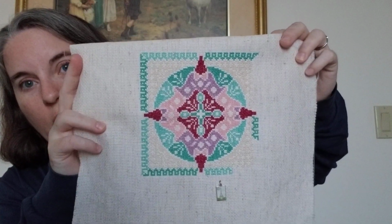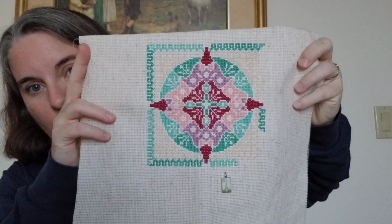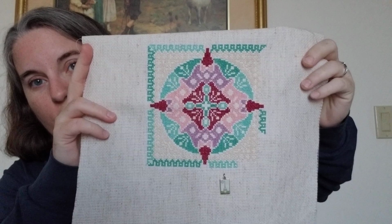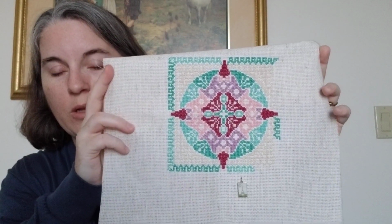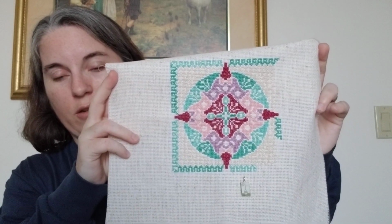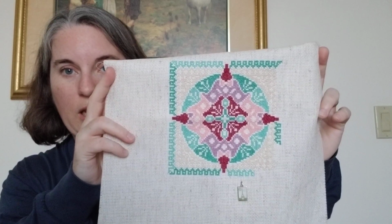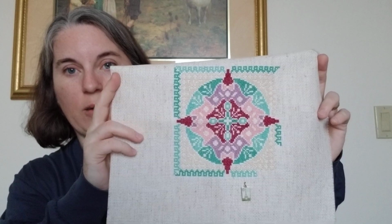So I did 300 for that task, 200 for the repeat patterns, so that's 500. And I almost have that outer green border done. It's in 2 different shades of green, so that's why you see piecemeal as I was using up colors. I could finish that in like an hour and then start the beading. So the beading will be fun. Again, this is a piece that is a freebie on Glendon Place Stitchers Facebook group. You choose your own colors. The darker the symbol, the darker the color should be. And then you choose your own beads as well. And I chose these colors to match the quilt that is on the guest bed that the camera is on right now. When I post the finished picture on Instagram, I'll have it sitting on the bed so you can see the different colors and fabrics on the quilt. So we're getting closer to a finish on that one.